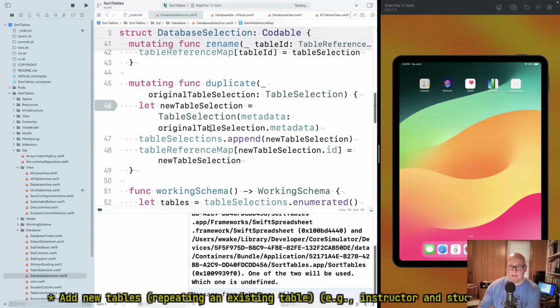The problem was when you changed the name of a table. Oh no, it was something about duplicating the table. When you duplicated a table, we thought from here it looked like it changed everything correctly, but when it displayed, it showed the same table twice. So somewhere between here and here, or here and the display, things got messed up. Oh, it's still testing. I don't have anything else running really.